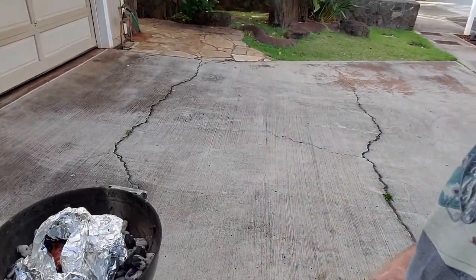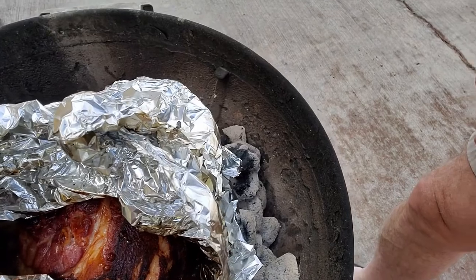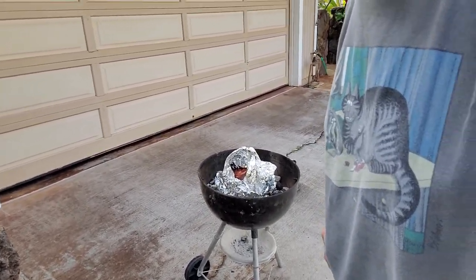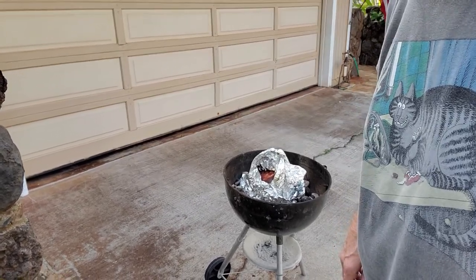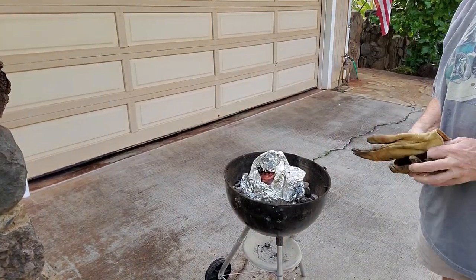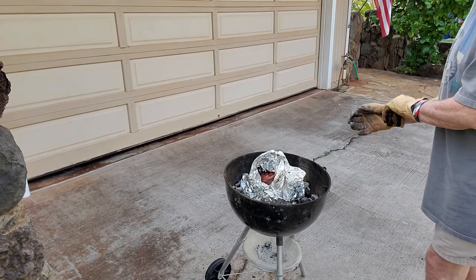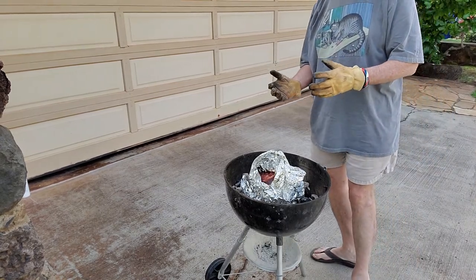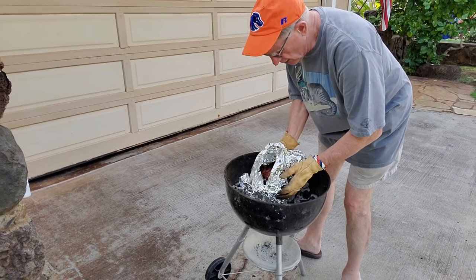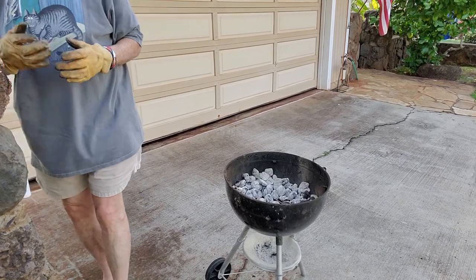You can hear the juices are boiling down in there. See if I can get close enough for you to be able to see what we're looking at. Basically it's all done. See the bone showing up here — nice, full of juice. This juice has been boiling off fairly well. Now we go back and again want to pick up our gloves because it's going to be hotter than a pistol. And what we'll do is have your platter already ready so you can just set it right on top of the platter. Be really careful with it.